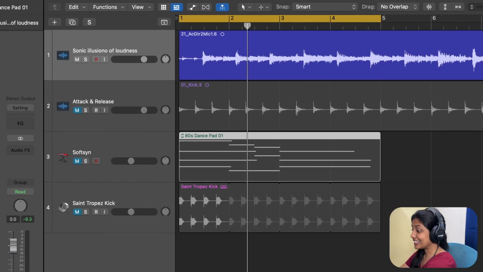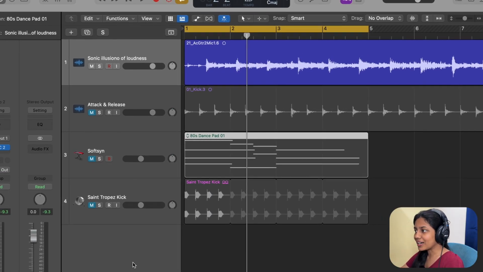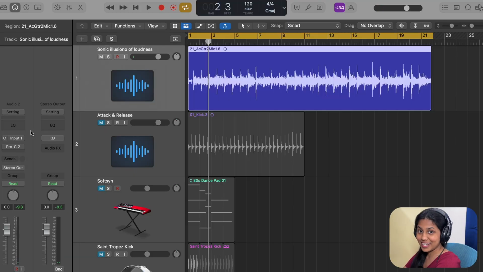This is a guitar track and we're going to see how a compressor is going to actually affect the loudness and the softer sections of this guitar. Not just audibly but even visually I'm going to show you the difference. The original track sounds like this.